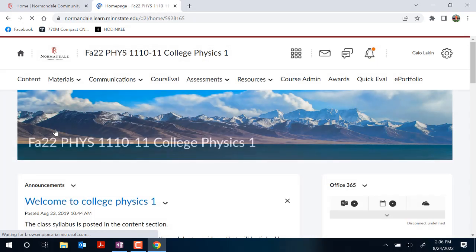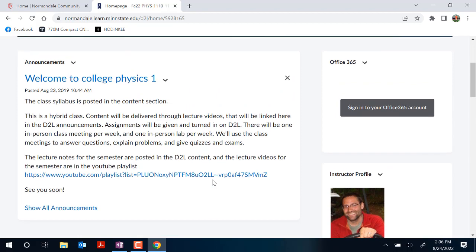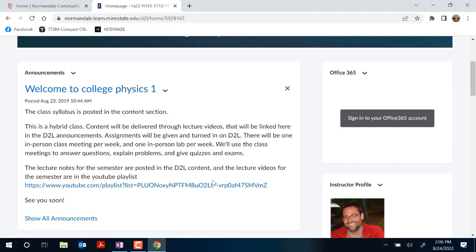Okay, so there's the main physics page. And the first thing you see when you go into the main physics page is the announcements. So anytime I give a new assignment or choose a new lecture or notes for you to look at, I'm going to put something in the announcements. That's what you should look at maybe once a day or whatever, just make sure you're not missing anything. Any updates I need, I'll always put something there that'll at least tell you, okay, go to this section and find this thing. So announcements will always tell you what's new, what's going on.